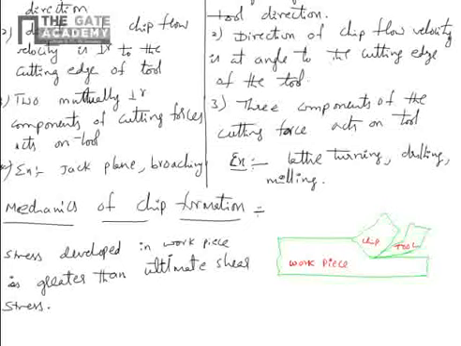The mechanism of chip formation is due to shearing and tearing. Shearing and tearing take place at the tip of the tool. The propagation of shear towards the surface of the workpiece is called tearing. The plane in which the shear propagation is taking place is called the shear plane. So this plane is called the shear plane.